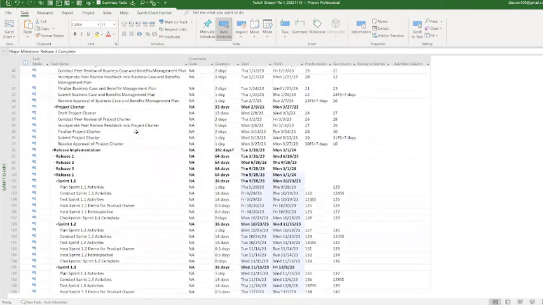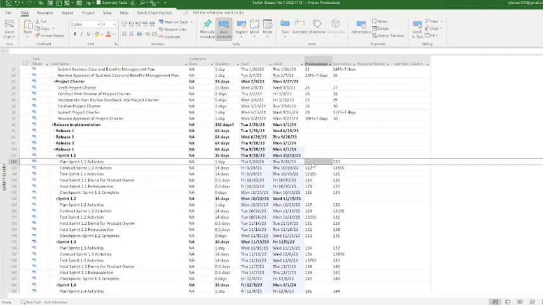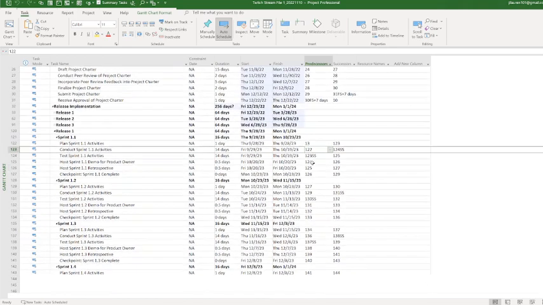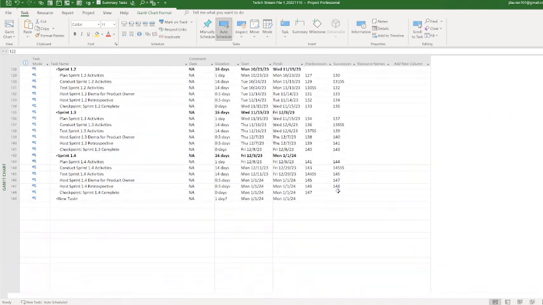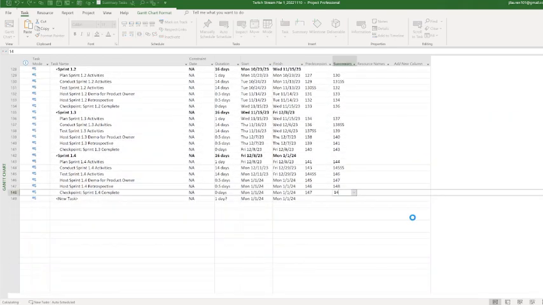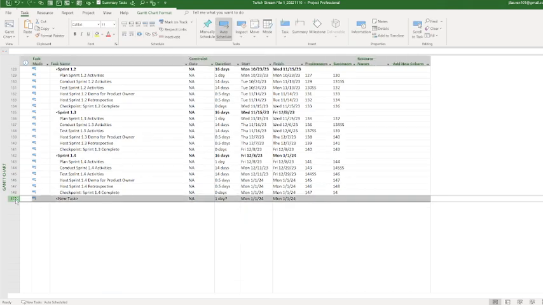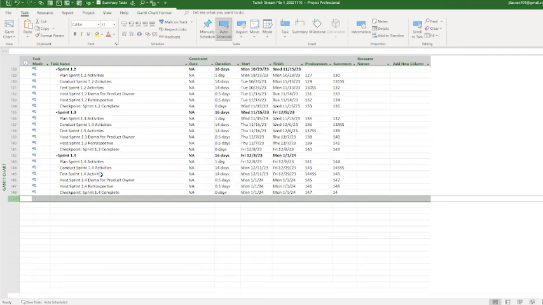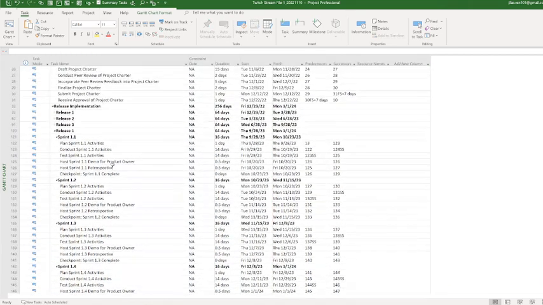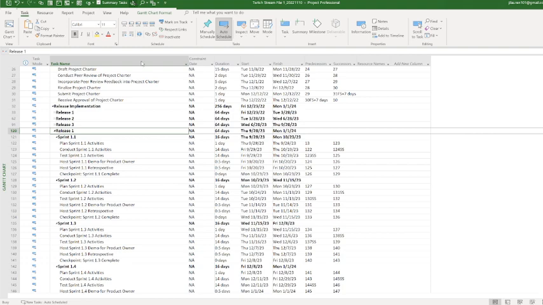13 and 14. We don't need that anymore. And again, just the same thing again. We're doing release 1.